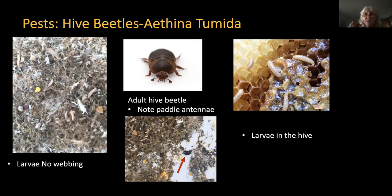Do I see them with my eyes in the brood nest and the bees not minding them? So I also can tell if the bees have the trait to deal with them or not.